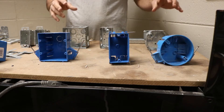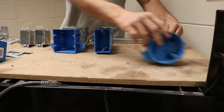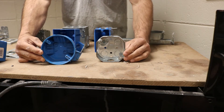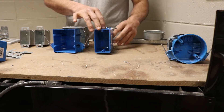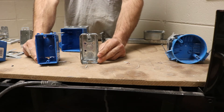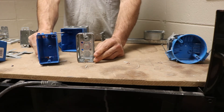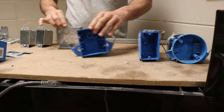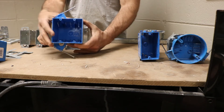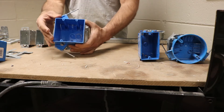Let's talk about the type of box. If you were mounting a light fixture, you would need a round box — round boxes are for light fixtures only. If you had a device — a receptacle, a switch, a GFCI — you would use what they call a device box. You also have double gang boxes in residential, which have two places where you could have two switches, two receptacles, or a quad, maybe a 30-amp plug.